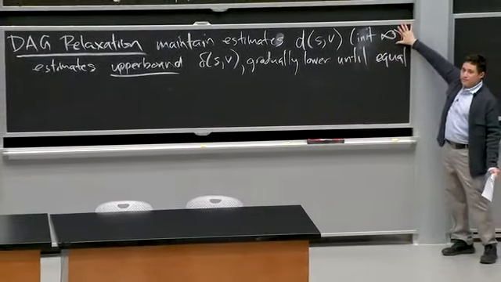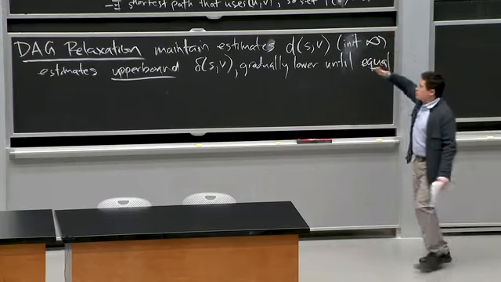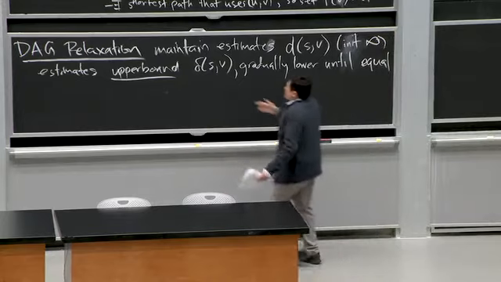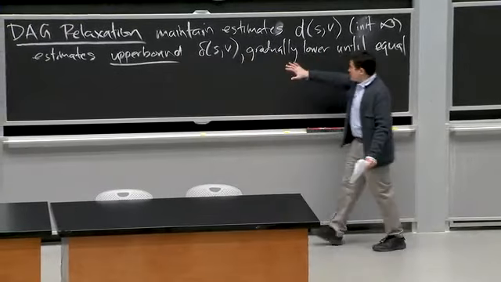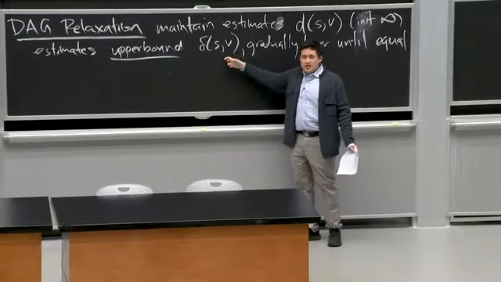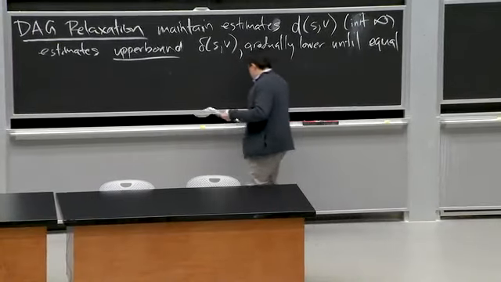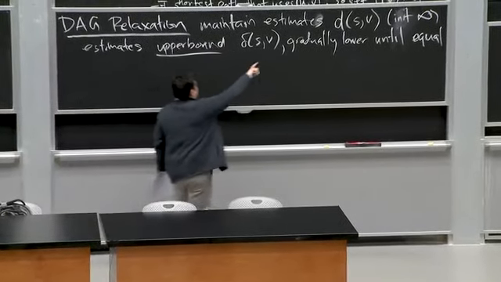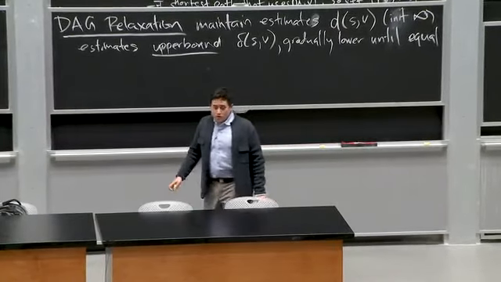We start from an overestimate, an upper bound on the distance estimate, and then we're repeatedly going to lower that value as we gain more information about the graph, maintaining that we're always upper bounding the distance. We're going to keep doing it until, as we will try to prove to you, these estimates actually reach down all the way to our shortest path distances. Okay? So when do we lower these things? We're going to lower these distance estimates whenever the distance estimates violate what we're going to call the triangle inequality.